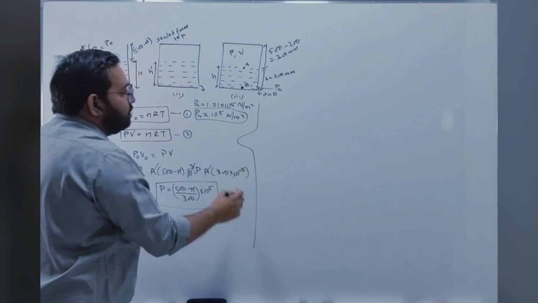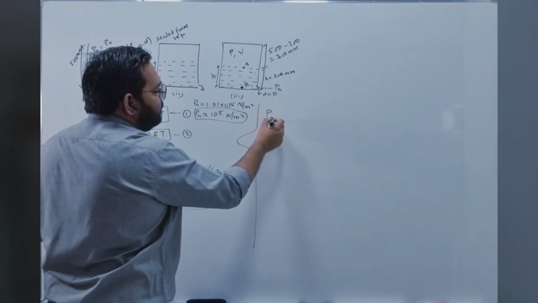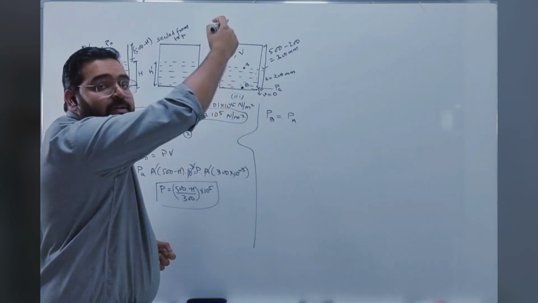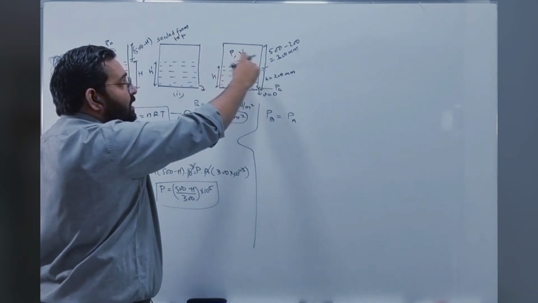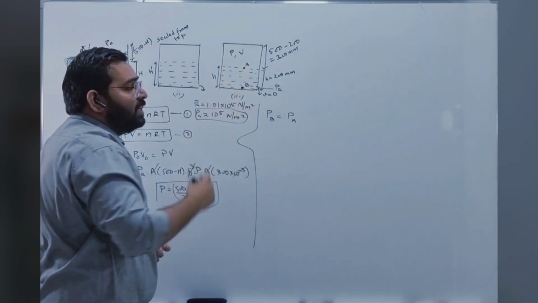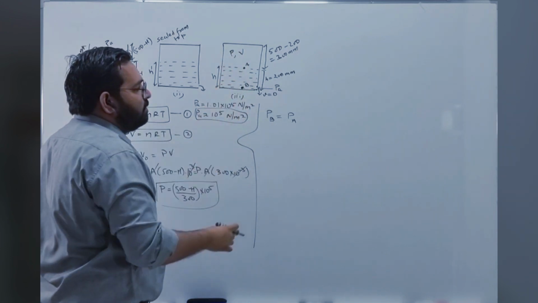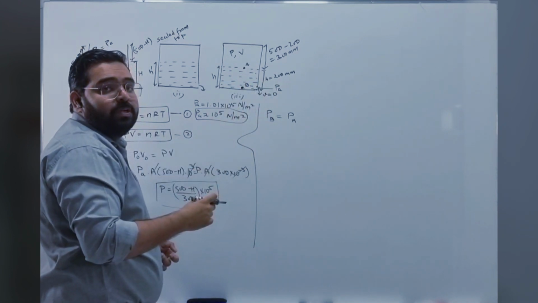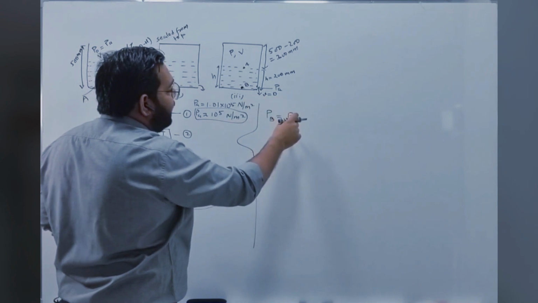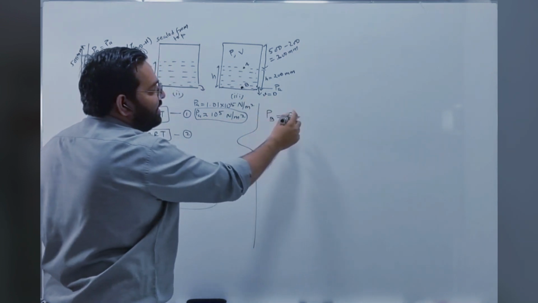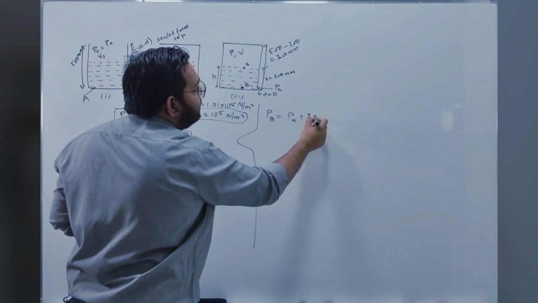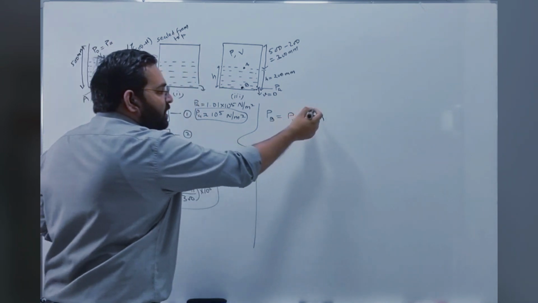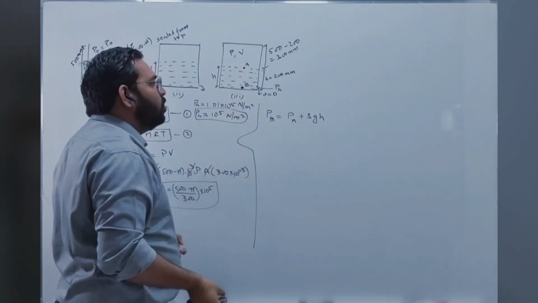We can say that the pressure at B would be equals to pressure at A. We are taking one point A on the surface, the interface between the air inside the vessel and the water, and B is the bottommost point of the vessel. Since B is near the opening, at B the pressure would be equal to atmospheric pressure, and at A we will have, pressure B can be written as pressure at A plus pressure exerted by the height of the fluid, rho GH. This rho GH itself would be gauge pressure exerted by the column of the fluid.